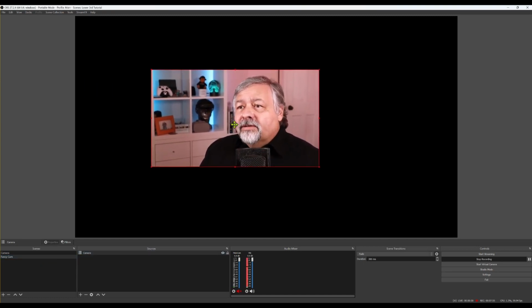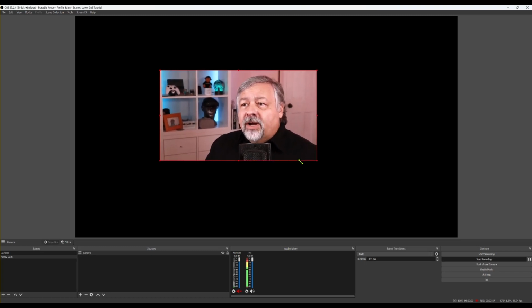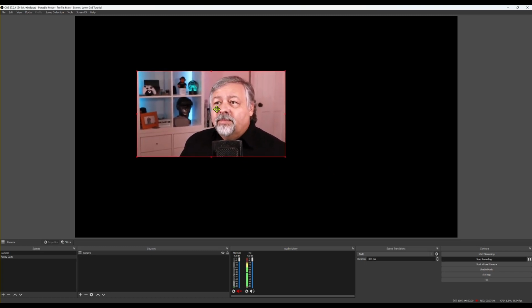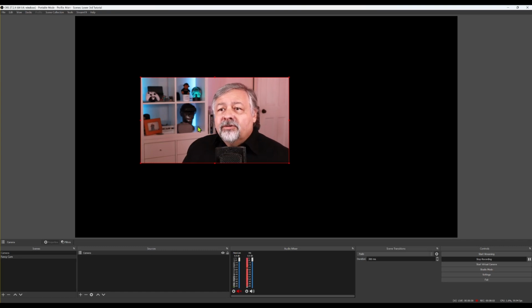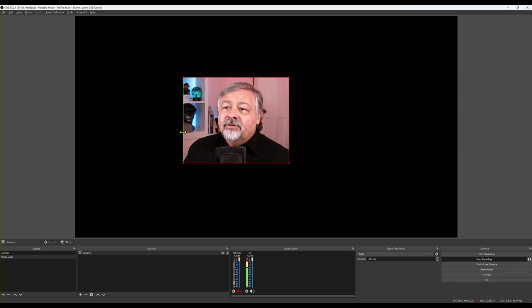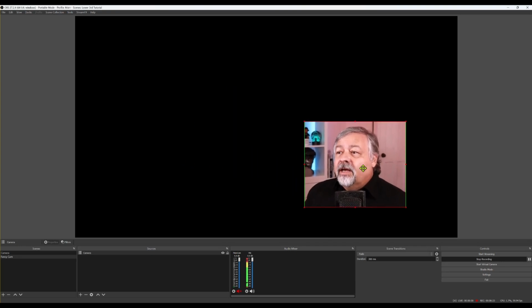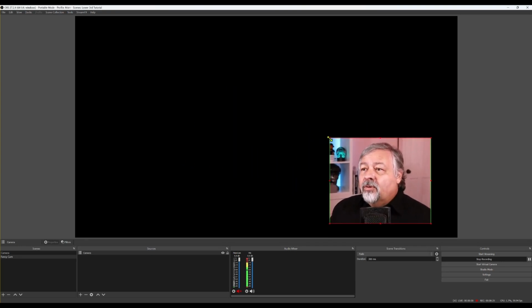So a couple other things that are useful to know. Resizing is just grabbing the handles, and it keeps the aspect ratio. You can also hold down the Alt key, or the Option key on Mac. And if I hold the Alt key down and click on one of these controls, instead of resizing, it does a crop. It's cutting that down to size. So I can choose to maybe make this more of a square image and bring it in a little tighter and just pop it in the corner someplace.